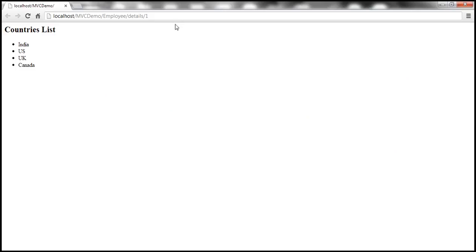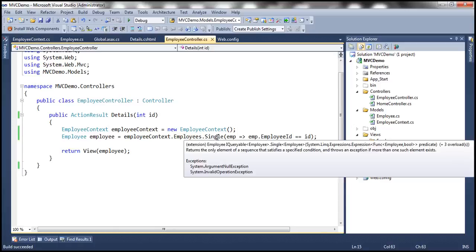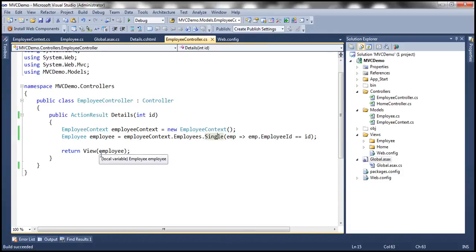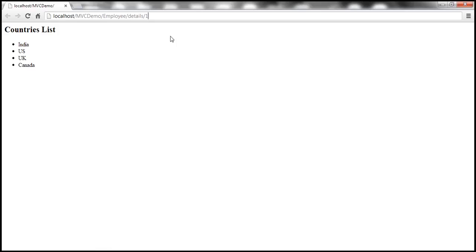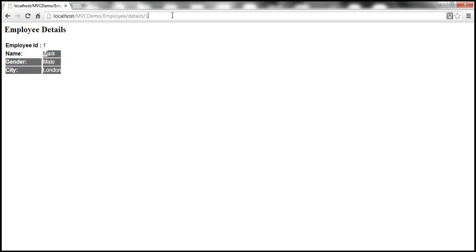So now if you look at the URL here, I am passing an ID of 1, so that will be passed into this controller action method, and then this Employees property is going to return the DbSet of employees, but out of them I only want the employee whose ID is 1, because we are filtering here using the Single LINQ method, which is going to return the employee with ID 1, which is then passed to this view. So now let me press enter there. We should get the employee with ID 1. So the employee with ID 1 is Mark, and we have his information there. Similarly, if I want Mary's record, all you need to do is pass an ID of 3. Look at that, I get Mary's record.